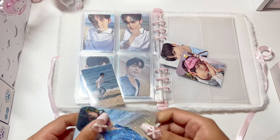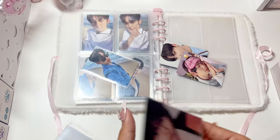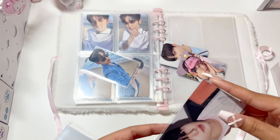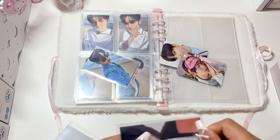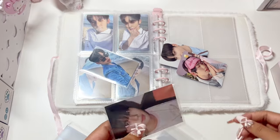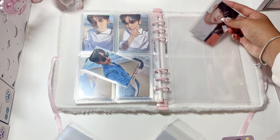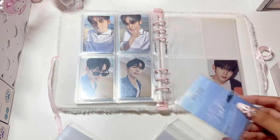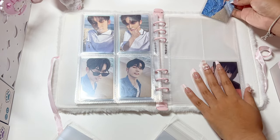I love my silly little collections. Gosh, you know what? One of the questions I got on my Ask Me Anything was, what made you want to start collecting? Okay, so I'm gonna answer that because I kind of ran out of things to talk about in my head. What made me want to start collecting, I think, was honestly just, I like spending money. I love collecting things, basically.